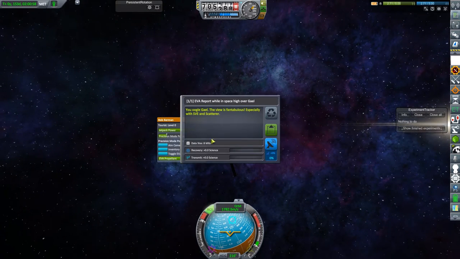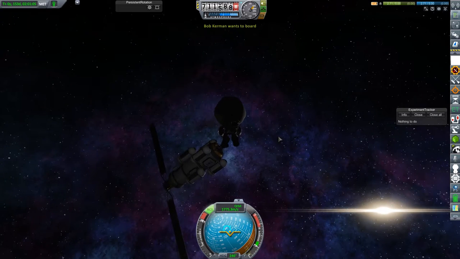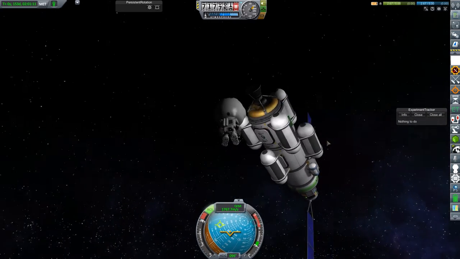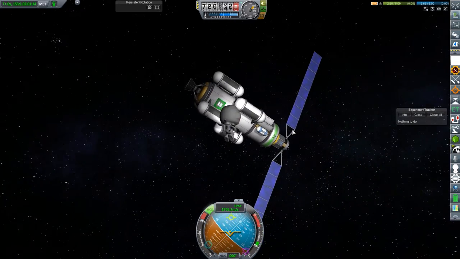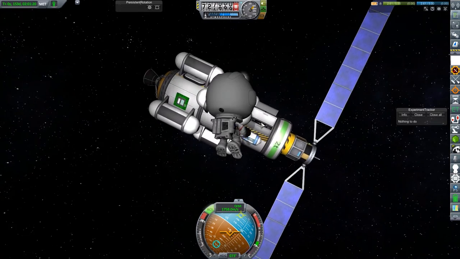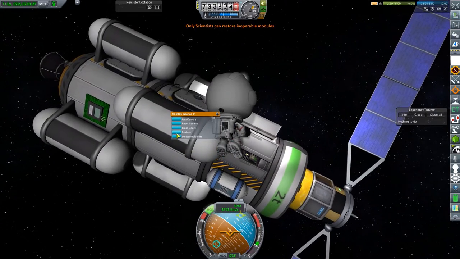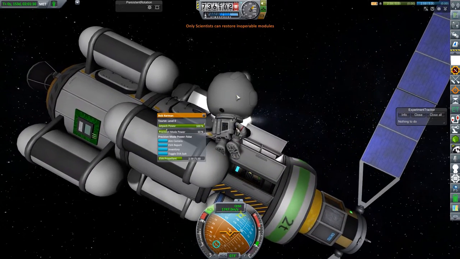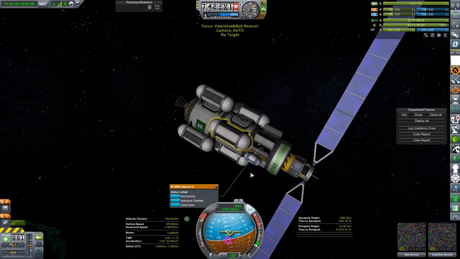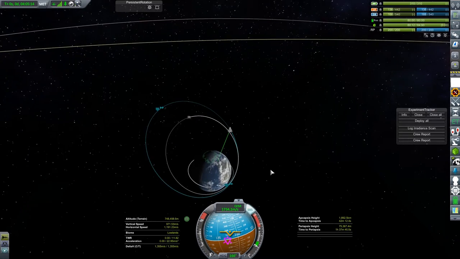I'll have him get an EVA report while he's out here. Okay, I must have done that when I sent them out initially, so it's not worth anything. B for board, and then he's in the top cabin. Test. Oh wait, Bob is my resident scientist. Let me see if he can restore. Bob is a scientist. He must be considered a tourist right now. So, I've got my Kerbals.